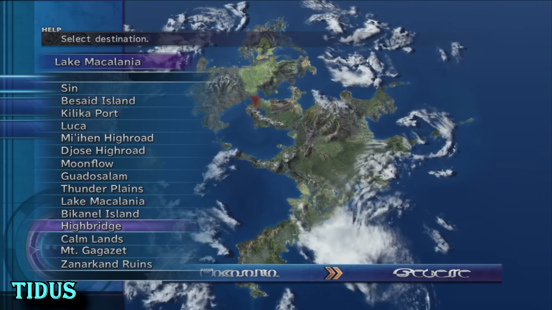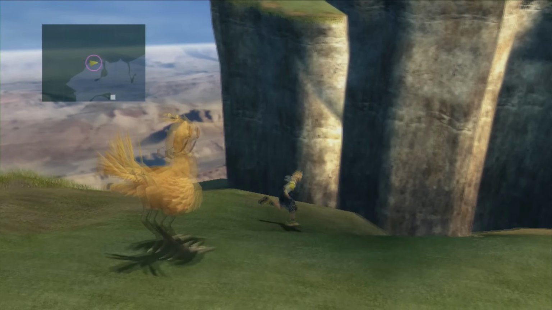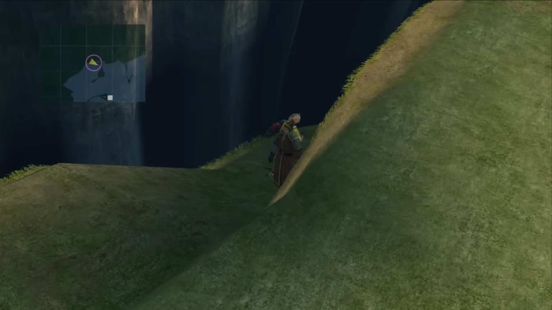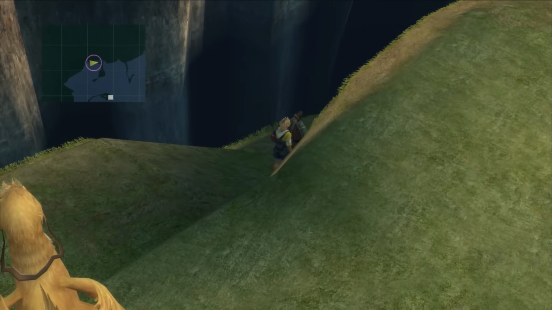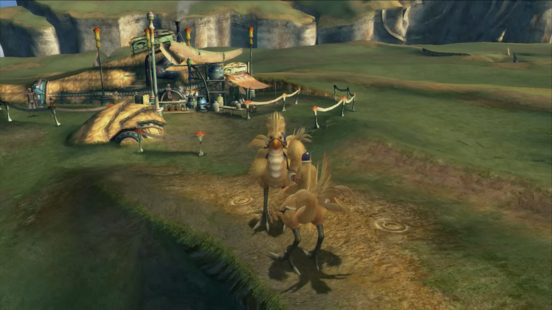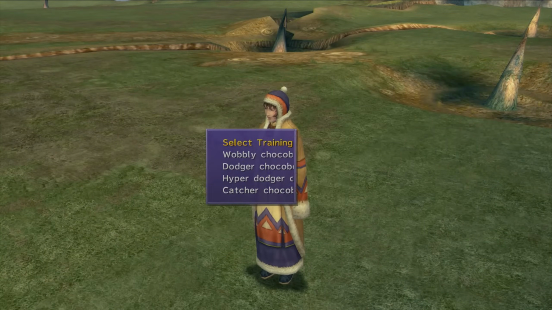For Tidus' celestial weapon, Caladbolg, you have to make your way to the Calm Lands. In the northern portion of the Calm Lands, there's a little ramp that heads down to a certain area, but it's blocked by some random person yet again. To get him to move, talk to the Chocobo trainer and ask him to train you. You have to complete all the challenges until the Catcher Chocobo race unlocks.